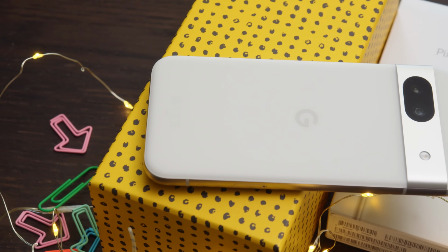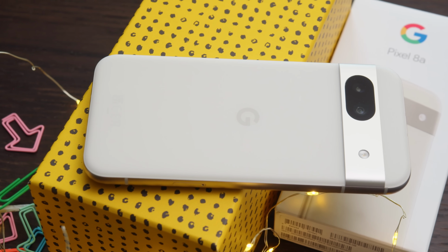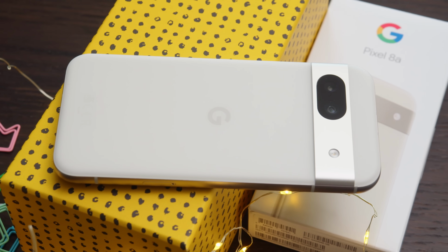Here we have the next installment in the Pixel A series, the Google Pixel 8a. It's meant to be more affordable than the regular Pixel 8, but still feature-packed. So is this the Pixel you should get? I'm Will for GSM Arena, and let's find out in our Google Pixel 8a review.